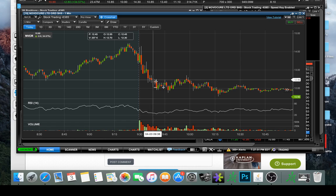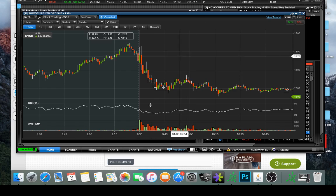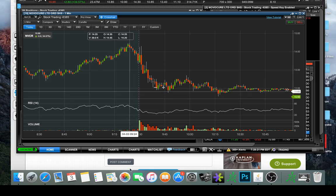Now you can see I left a lot on the table. I don't know why I covered so quick, especially when it's going my way. It's just that whenever you see that money and these things are moving so fast, you can see it building up in your account, and then it can easily get taken away if this thing gets some volume and goes the other direction. So I get out. Same setup: it was gapping up huge, and I short right at the open.